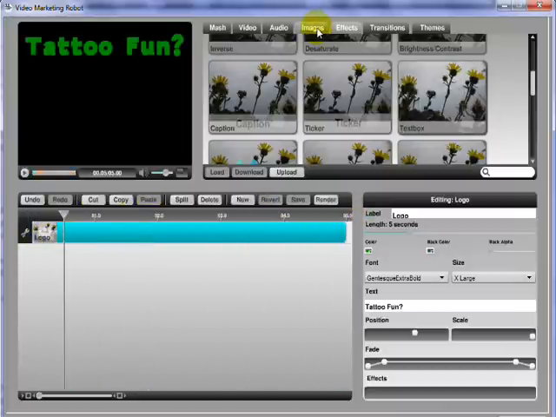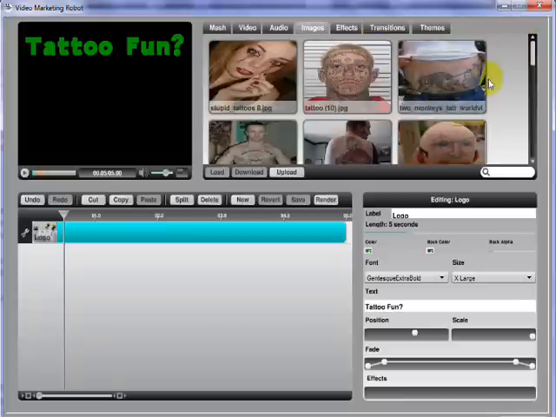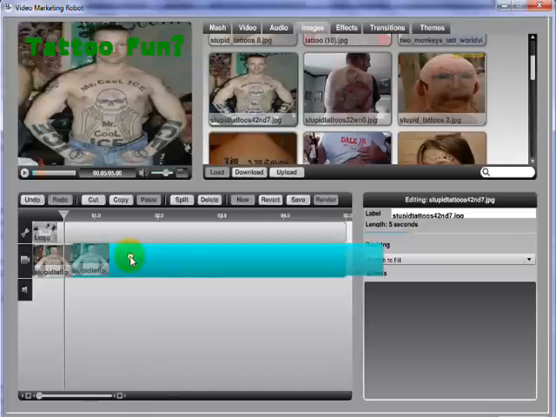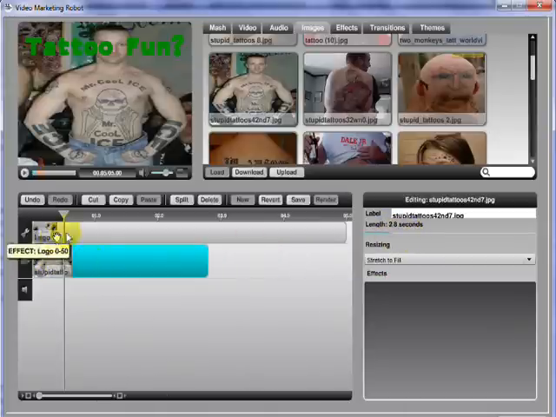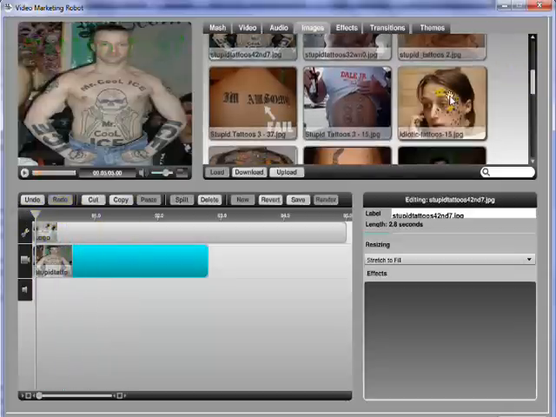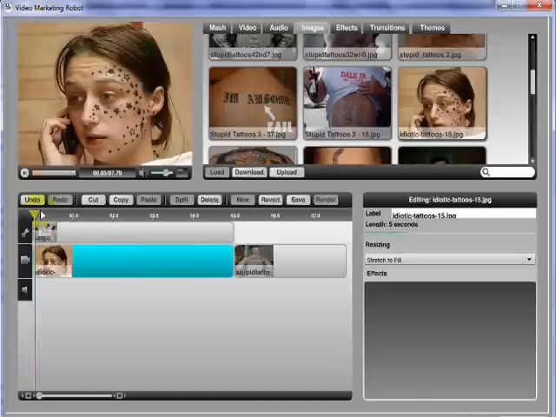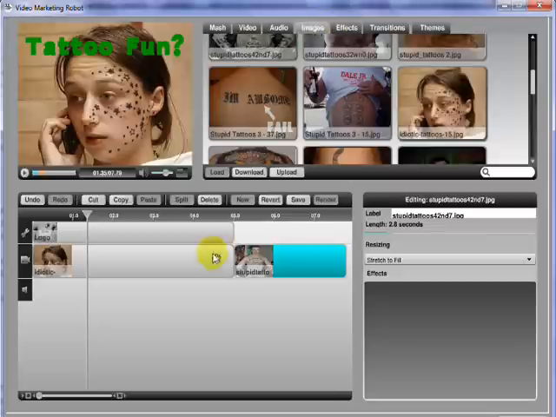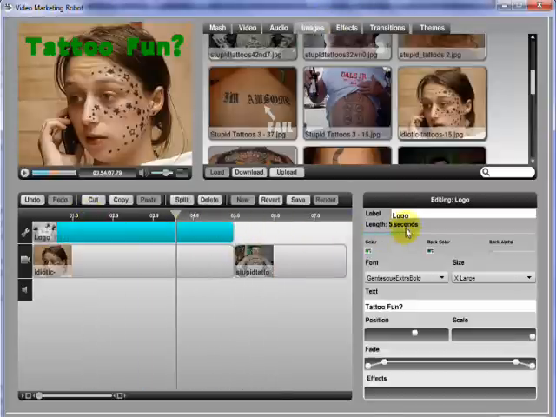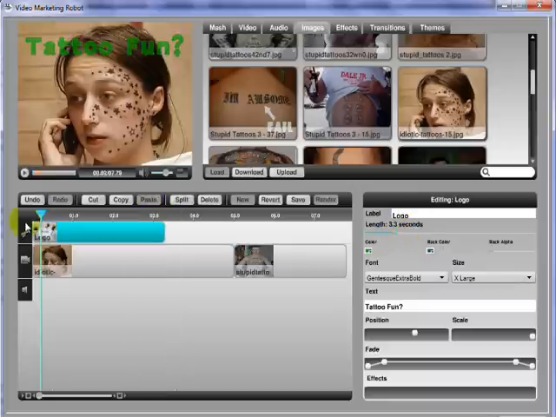Really kind of boring. Next, I'm going to throw in some images here. Let's start off with some really bad tattoo. I think this tattoo really sucks actually. So there we go. You can't really see it, but you can see it goes behind it, so it may not be the best one. Let's try this one here. Much better. Tattoo fun. And then you can see it kind of cuts to him. Instantaneous, kind of boring. So we're going to cut this down to maybe 3.3 seconds. So we'll play it up here. Tattoo fun.